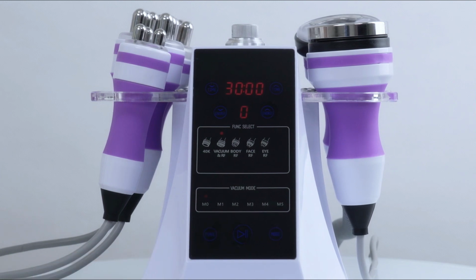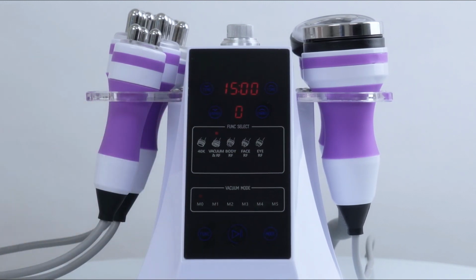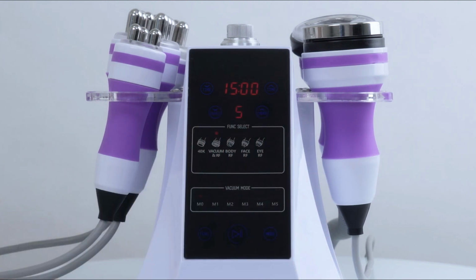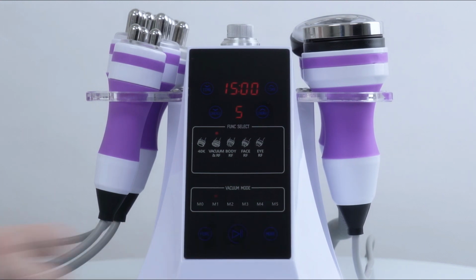Press function button and choose vacuum and RF. Set parameters. 15 to 20 minutes is recommended. 3 to 7 energy level is recommended. Mode 1 for vacuum is recommended. Press mode button to switch among different modes.